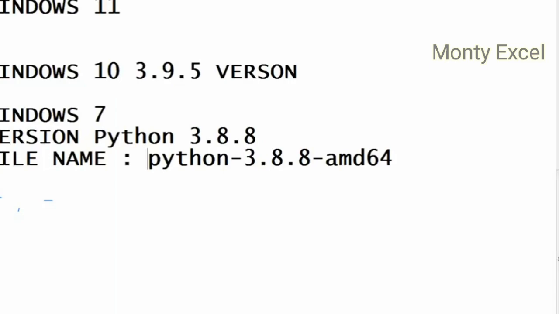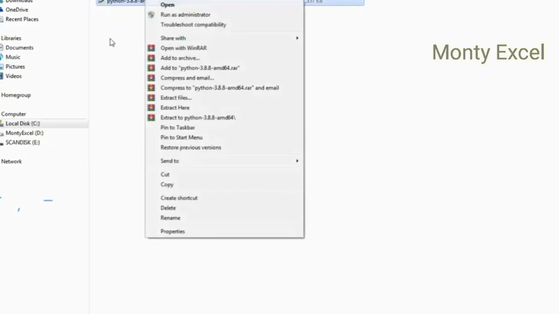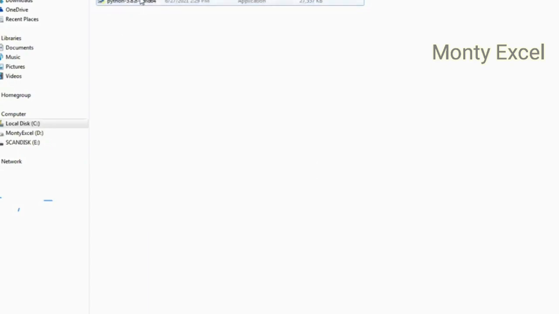Now what you do is go to your folder, double click on it, or else right click. Okay, you can double click on it, no problem. Or else you can right click and say open. And one important thing which you need to notice, this is an application. You can see the first one is a picture, so that's why it's showing as a picture, and it is saying PNG image. Always when you go to your Windows, it will try to tell you what kind of file it is. This file is not an image. This file is not a document. It is an application. It's a software. It is also telling you the size. It is 27 MB file size.